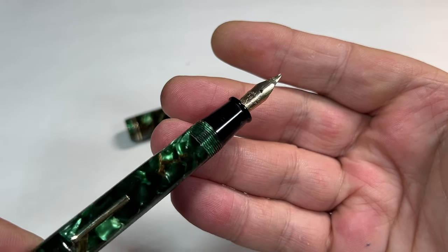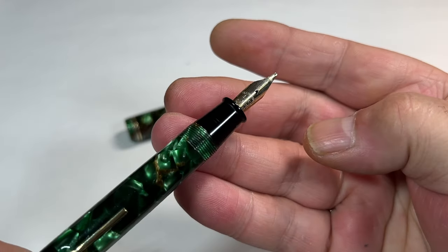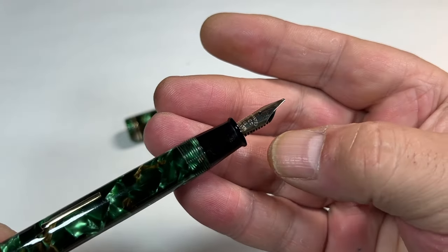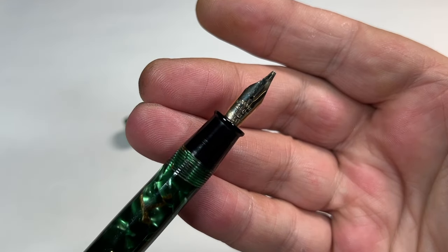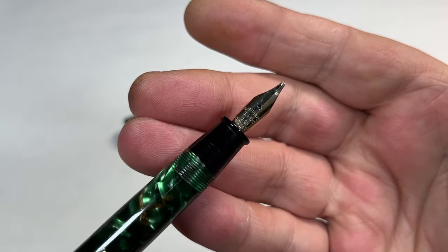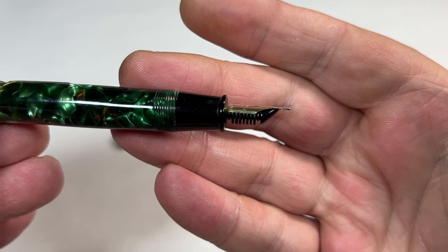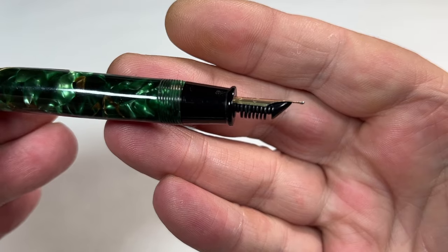There's the section, quite a smallish section. It's got this sort of lip to the top there towards the nib. And what I've actually done, like I say, when I found it, it had a feed to it, but no nib. So I found a nice warranted 14 karat first quality nib, as you can see there, in lovely condition. There's the sideways view. You can see the feed underneath, it's got the fins underneath.